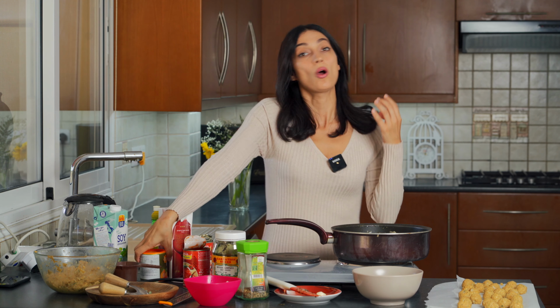So now that we've mixed it up, we are going to go ahead and add in 2 cloves of garlic. This is gonna add in a lot of flavor. If you don't like garlic, you're not a garlic person, don't worry about it. You can just leave it out, but I love garlic. So that's 1 clove, and clove number 2. Give it a good mix. Now we are adding in a cup of milk.